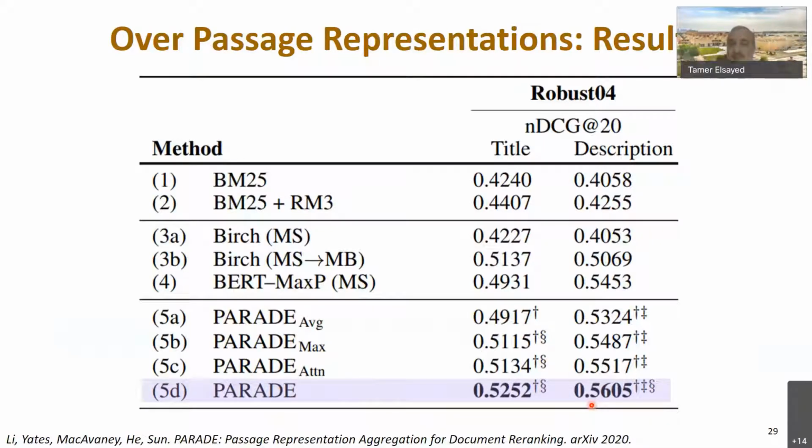In BERT and MaxP, each passage is seen completely independently. But here we see the entire document, although we don't see the individual words, but we see the embeddings from all passages. So the context here is better represented. The context is better represented in Parade and of course in similar methods that aggregate the representation.